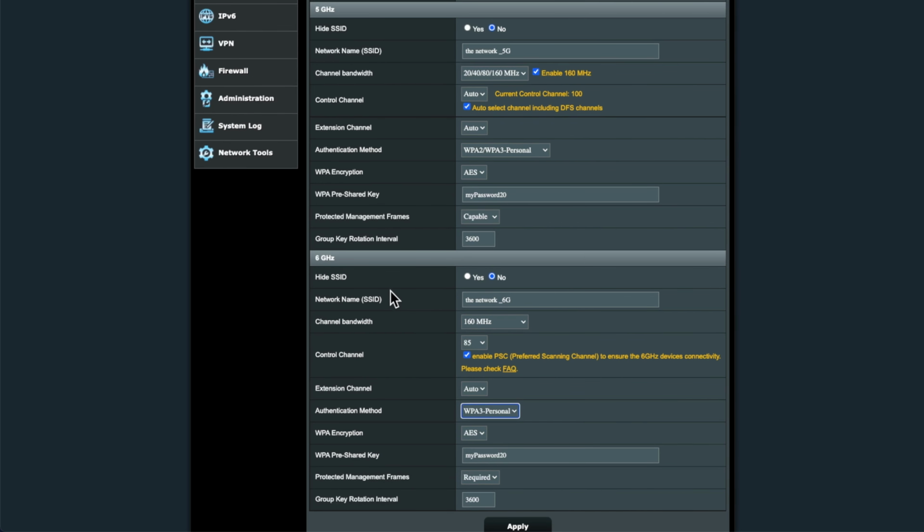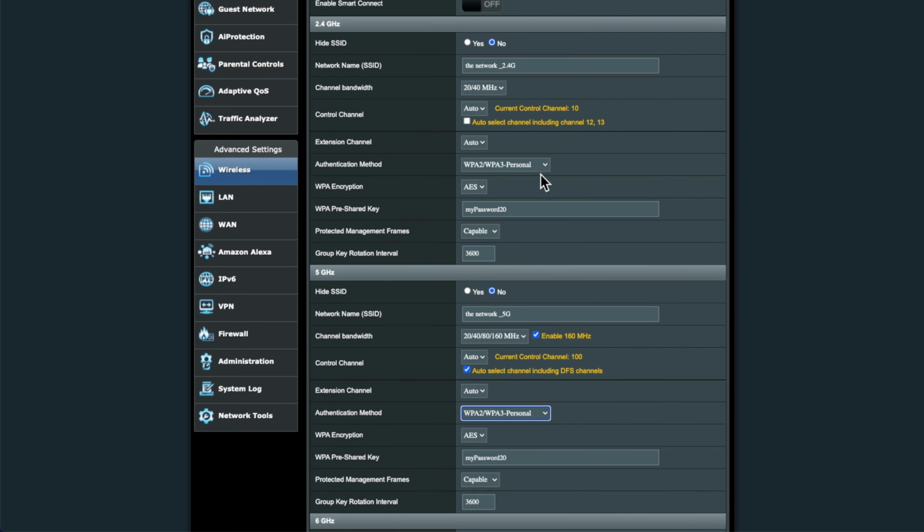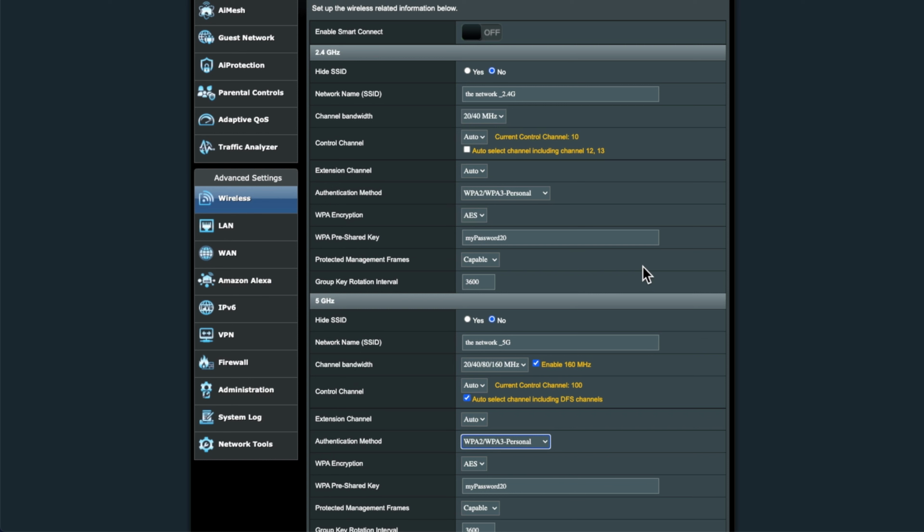Like you can see, now we're on the 6 gigahertz frequency with Wi-Fi 6E. You only have WPA3 now as an option. Previously, with the older generations, you got WPA2 and WPA3. So that's one thing I would do. It doesn't default normally to this option, and I've had no issues. I would advise that for security. A lot of devices now are getting their software updated, so they're capable of WPA3 encryption.